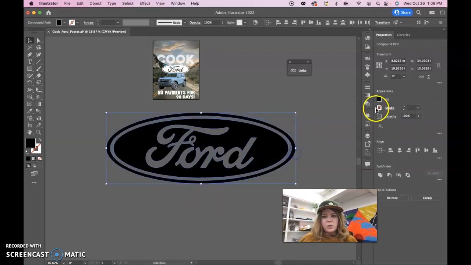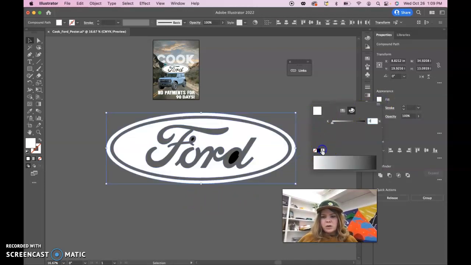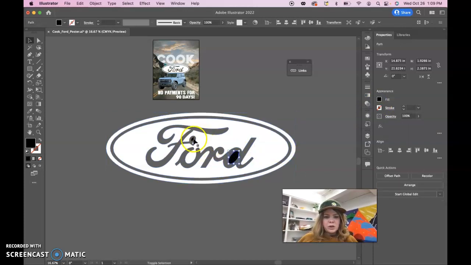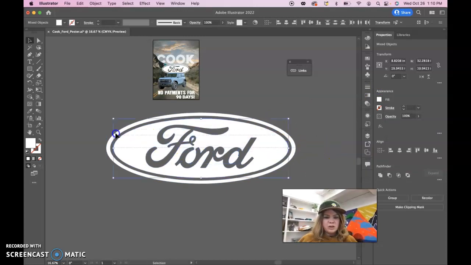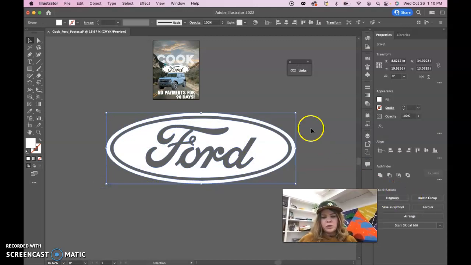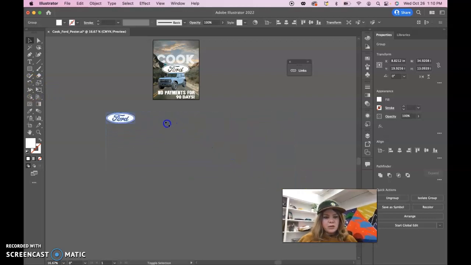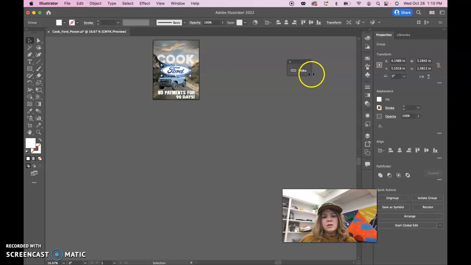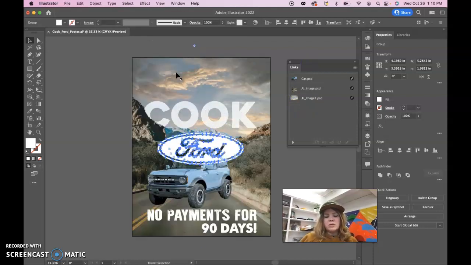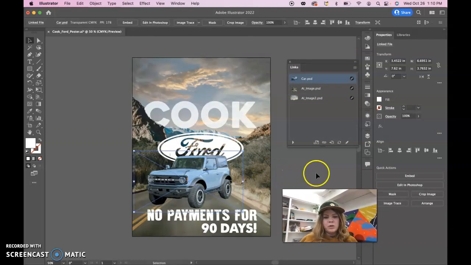And then we can change all this black to white, because that's what you have on your board here. And it's all ungrouped, so it didn't go very well, but if we just click and drag over this whole thing, and then Command G or group in the properties panel, either one. Let's just push Shift on our keyboard and size this down. And let's replace this other file here with the new file. And it's not going to show up as a link in the links panel because it's an image trace, so it's no longer a file that you'd think it would be.